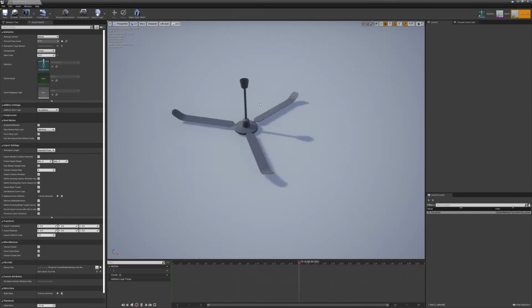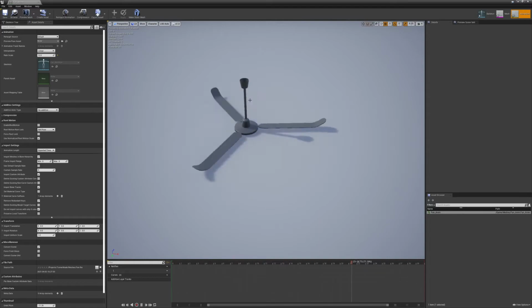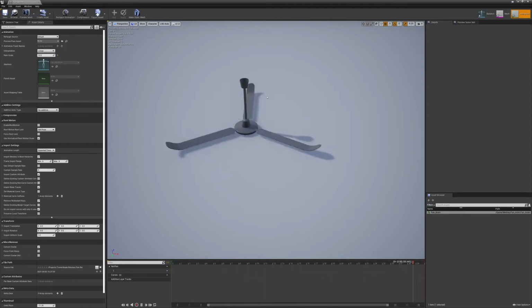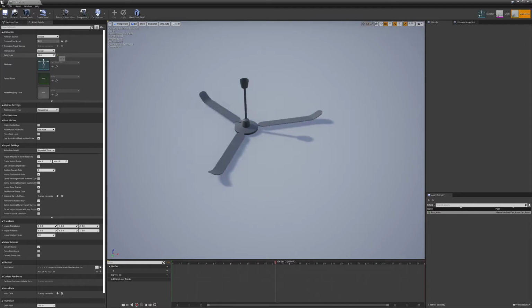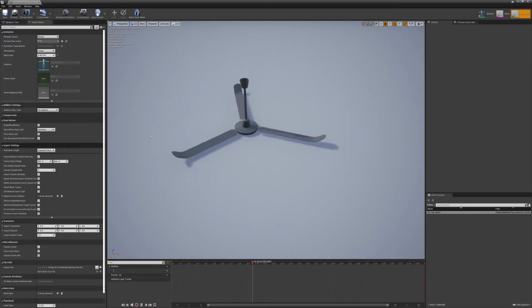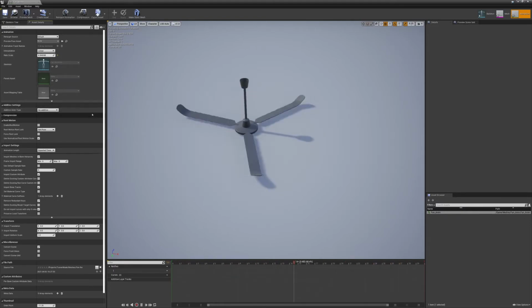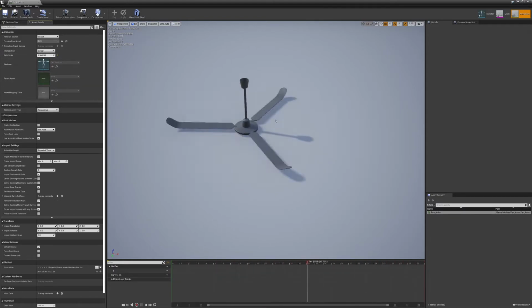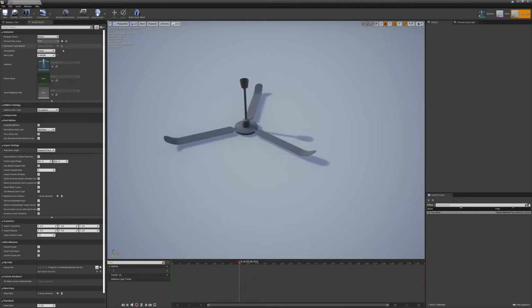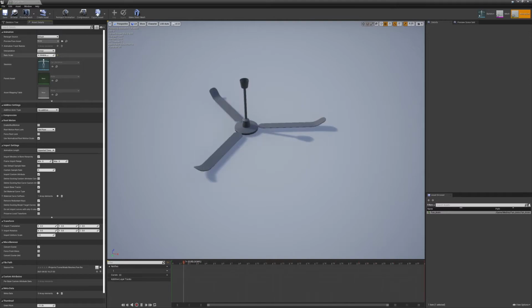Now, if I was making something like a helicopter and I needed the blades to look like they're spinning the entire time, I would probably make an additional mesh that had a distortion in the blade, making it look like it's spinning. And you can see that we can get varying effects here with that ceiling fan as we play around with its speed. Sometimes it looks good, sometimes it looks bad. And you can see sometimes it actually appears to start moving backwards, which is, again, something you get when the blades being rendered are rendering closer to the previous blade than the last.